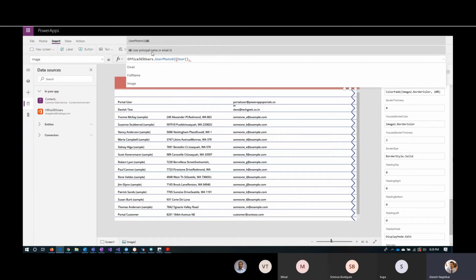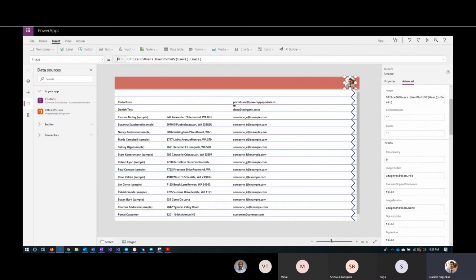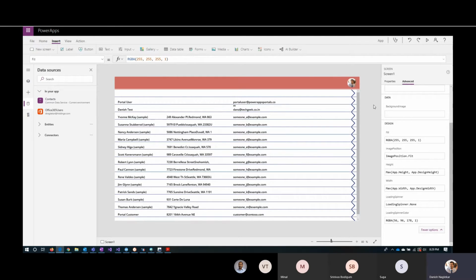Now image, why it does give us image, but this image is coming from your Delve account, and sometimes user settings are not done in the Office 365 AD. The images are not loaded in Office 365 AD. So the easiest way to get the image is by using Office 365 users and then getting the photo, because those photos are actually retrieved from the Office 365 location wherever you see those photos. So just say email, and it should come up with that. So you see the logged in user's image. Let me make it a little small. There you go. Looks good.